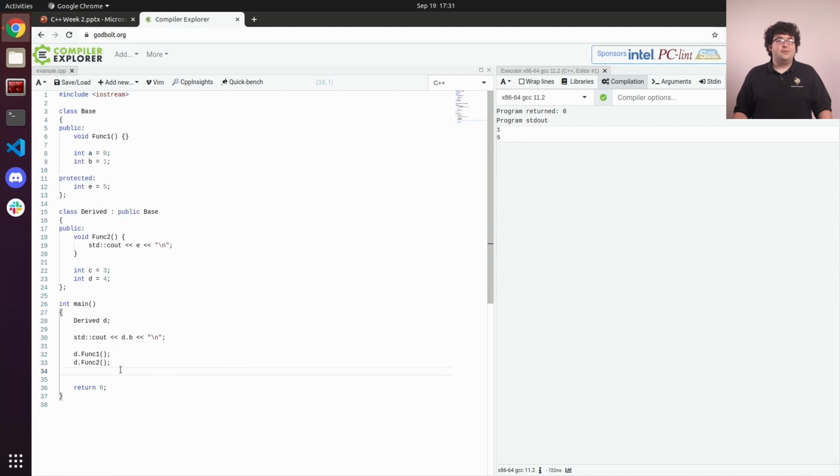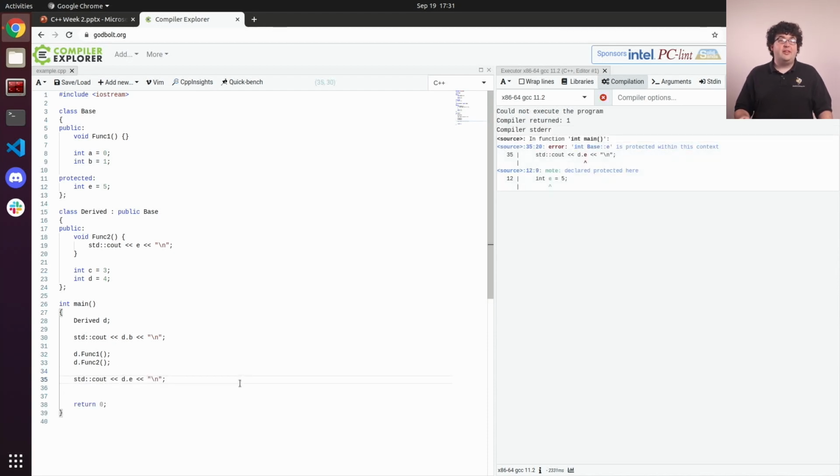When we introduced classes, we talked about controlling access to our members with the public and private keywords. There's a third access level that becomes relevant with inheritance called protected. Protected members are available in the current class code and any derived classes. If we add a protected member variable to our base class, we can access and manipulate that variable in our derived class without issue. But if we try to print that variable out in our main method, we get an error letting us know that that variable isn't accessible in this context because it's marked protected.